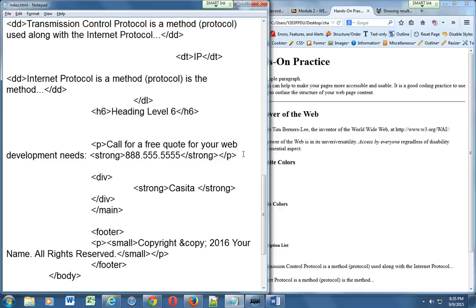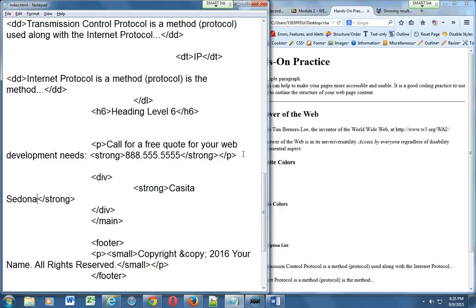Casita Sedona, bed and breakfast. Ooh, and they're using a little ampersand, a special entity character, to get that little ampersand. And then breakfast. All right.